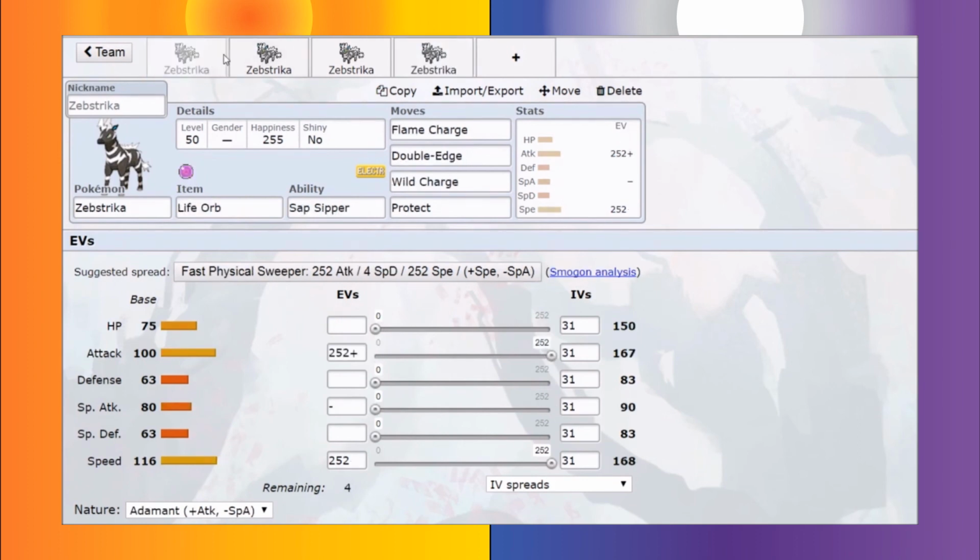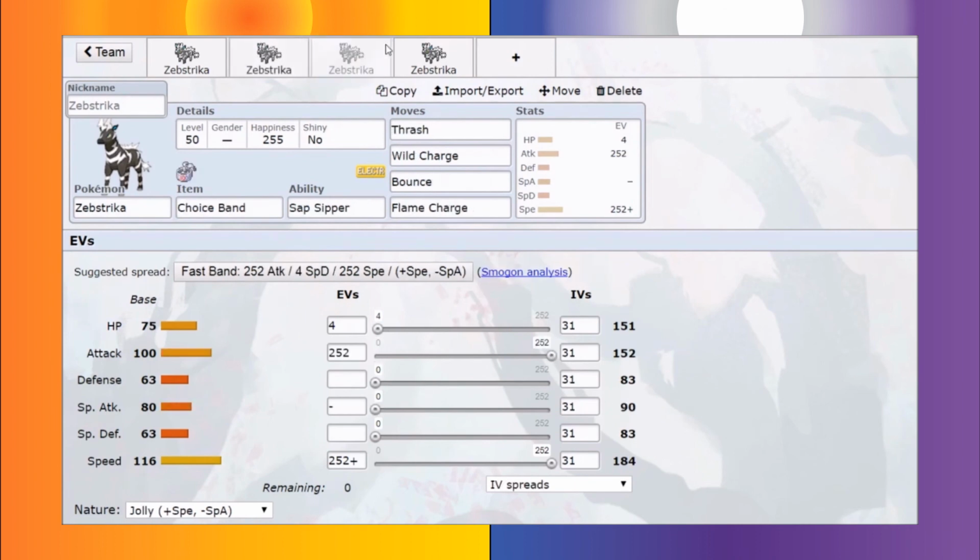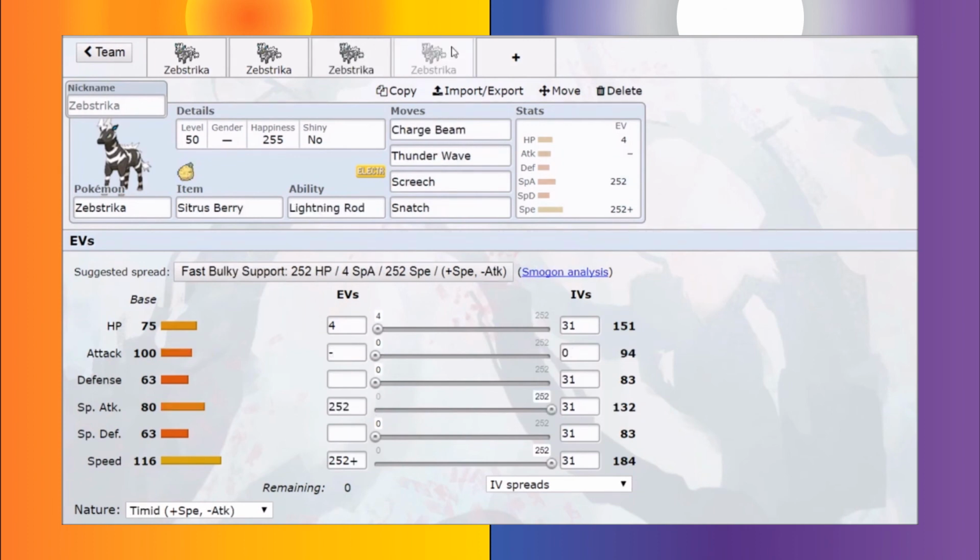The basic one, your basic Life Orb, Sap Sipper attacker. You've got your Firium Z Crystal user, Lightning Rod, Shockwave Overheater, special attacker. You've got your Zebstrika who's locked into the Choice Band and just wants to thrash around and beat people up. And finally, your 4th Zebstrika that's just basically strange and wants to disrupt the opponent, not really hurt them very much, but that's what it wants to do. Mess with them, mess around, and do crazy shenanigans.